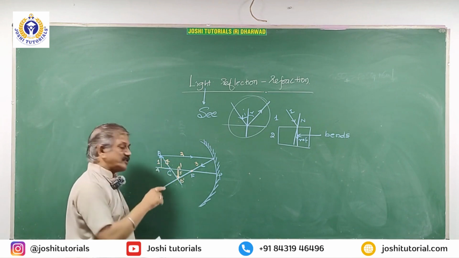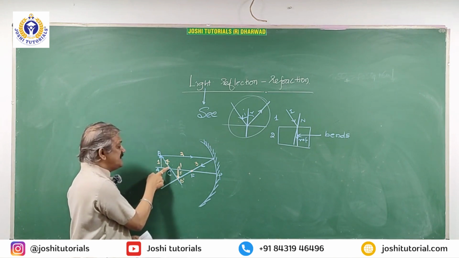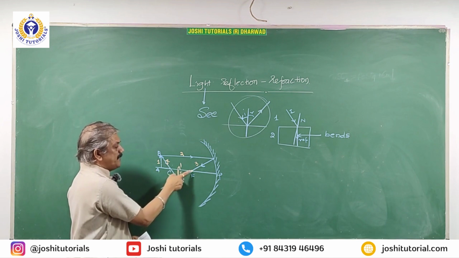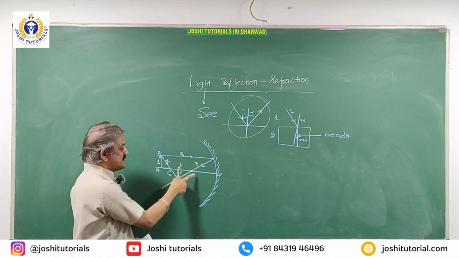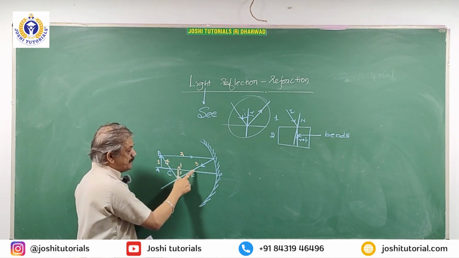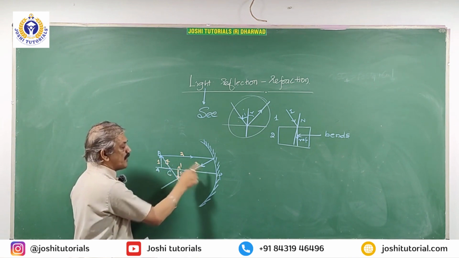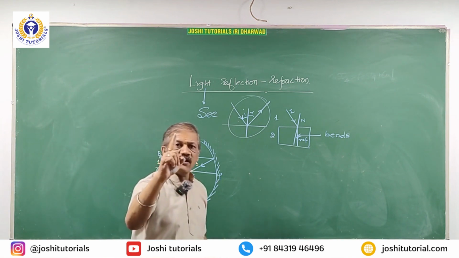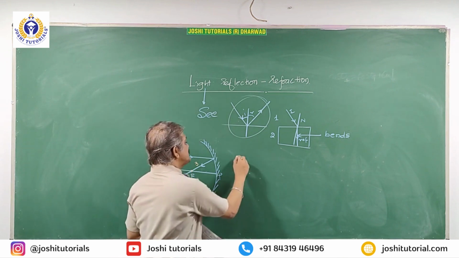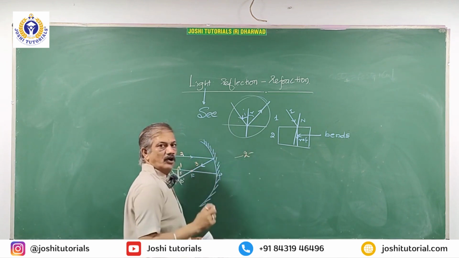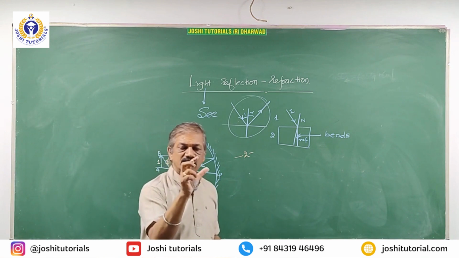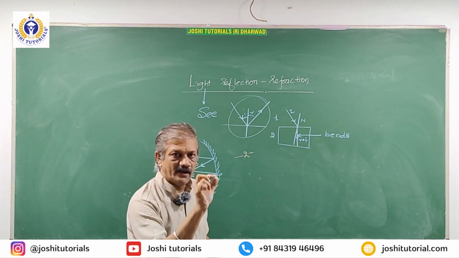So how do they ask the question? When you keep the object at C, next in between C and F, next at F, next between F and P: 1, 2, 3, 4, 5. Out of 5, one they are going to ask. This carries 2 marks. Only use compass, perfect scale and pencil.